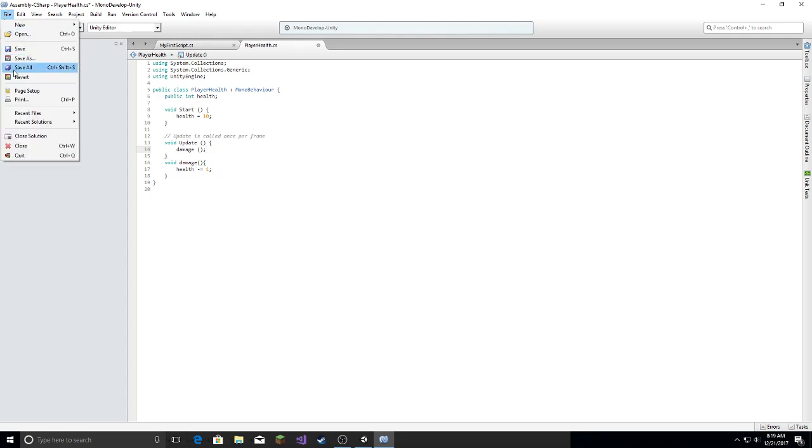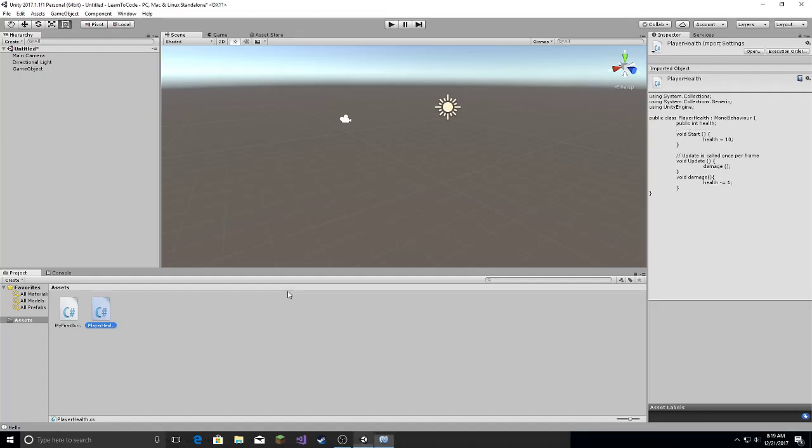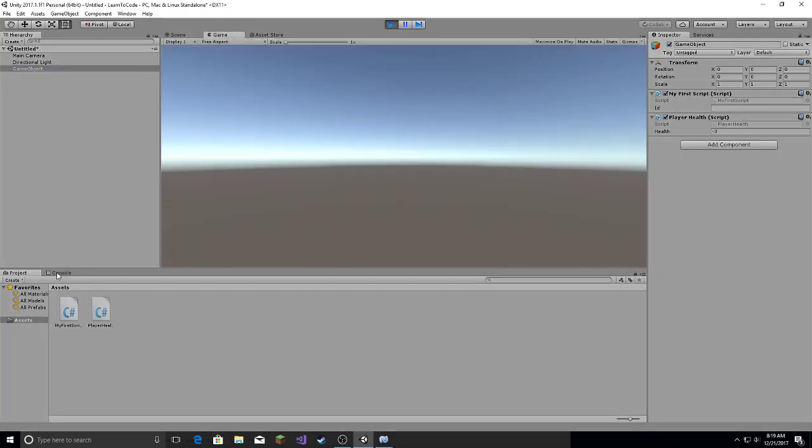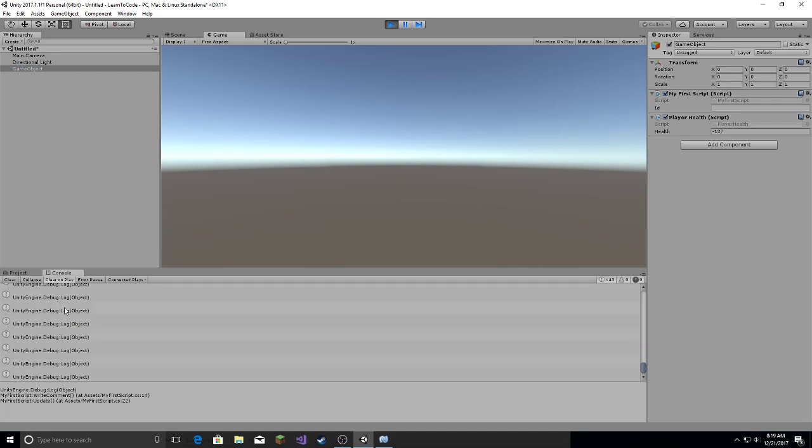We're going to do file, save, come into Unity. We're going to drag player health onto the game object. We're going to click play. I can't see it because I have this script running.